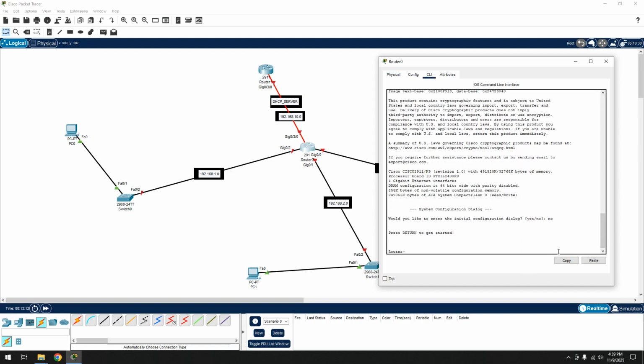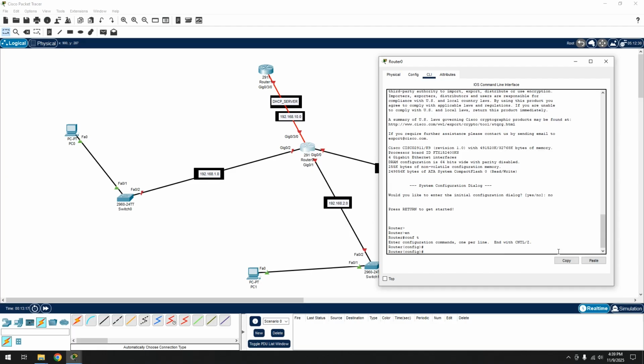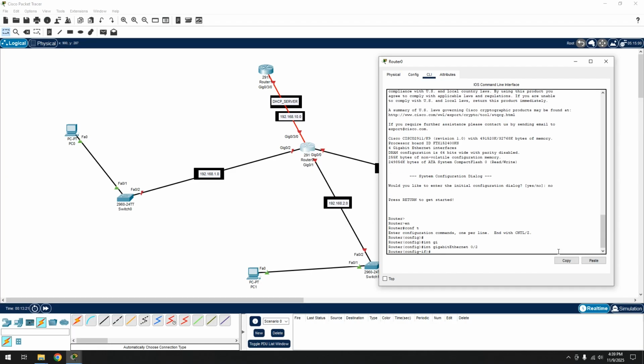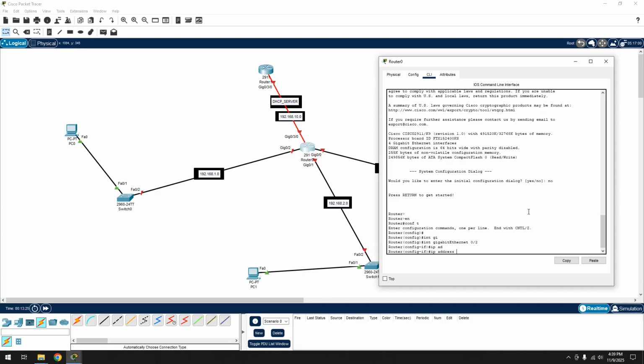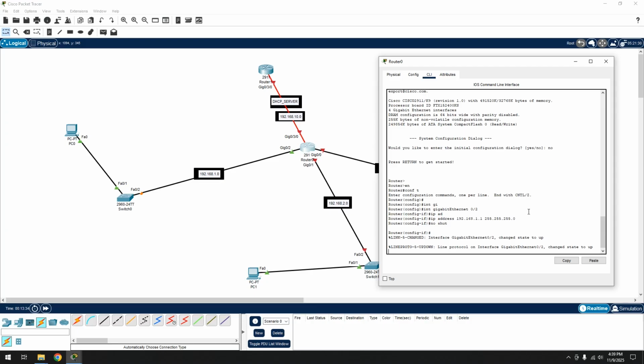So we just assign IPs first. First one, we're gonna go into this one. We say IP address. So we just turned it on.